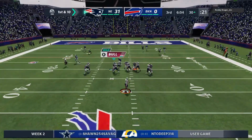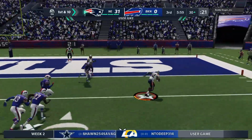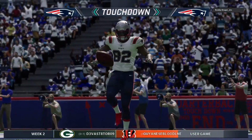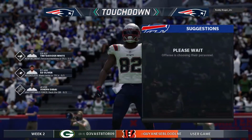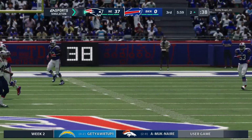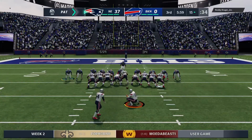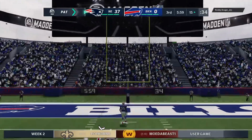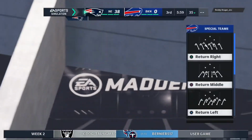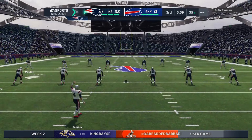On 1st and 10, Wilcox got his man there, complete to Gallup. And all the way in. Touchdown, New England. Michael Gallup, 30 yards. And the Pats take advantage of field position on the turnover to cash this one in. Great field position has to be one of the best friends an offense can have. When you don't have very far to go, you should cash it in with points. Extra point by Badgley, up and good. And that will extend this big lead.